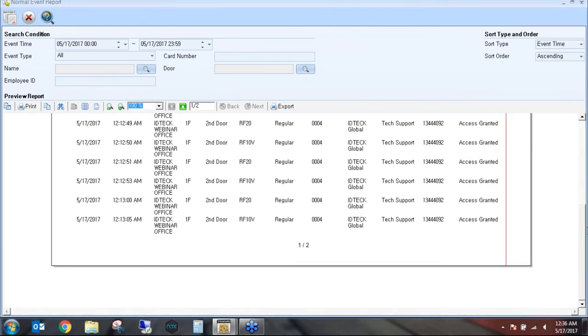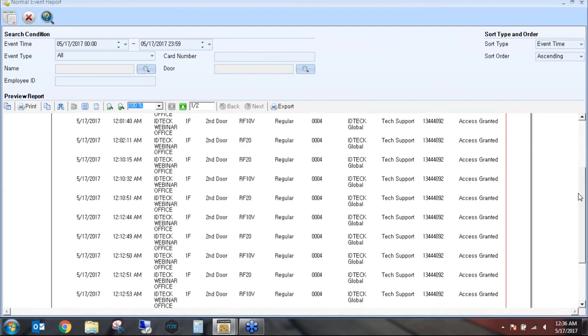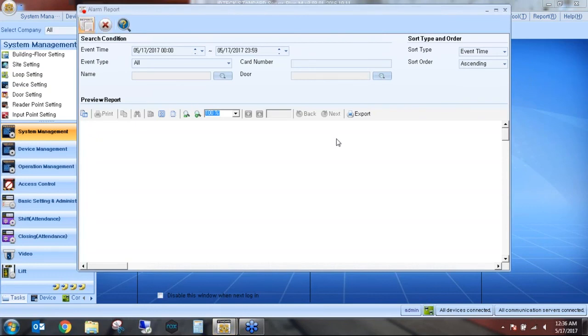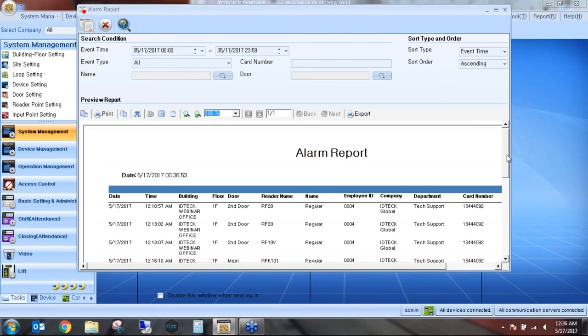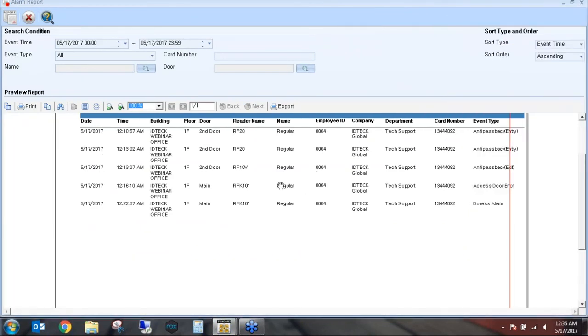All the information about the events, normal events, and the alarm events, you will be able to check.